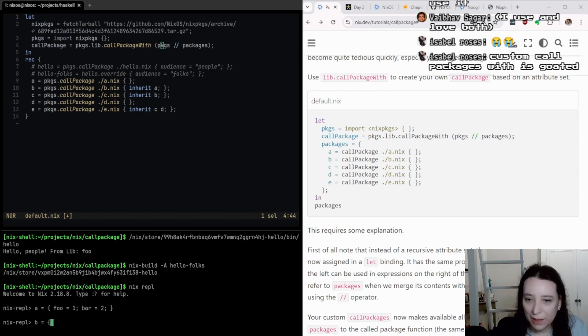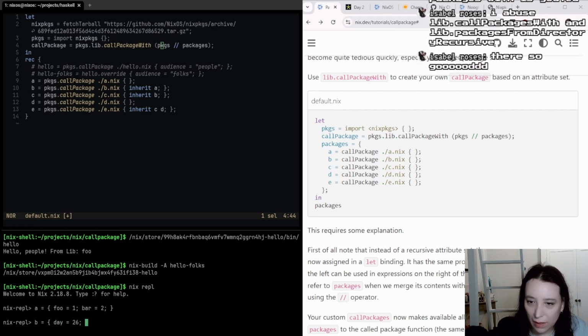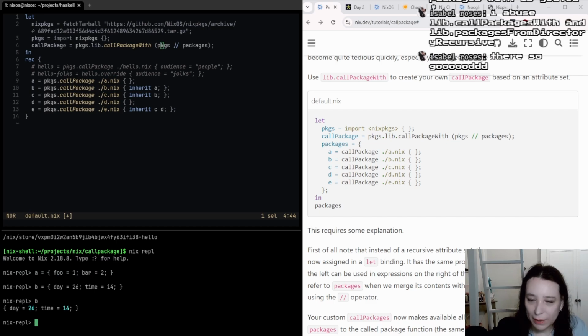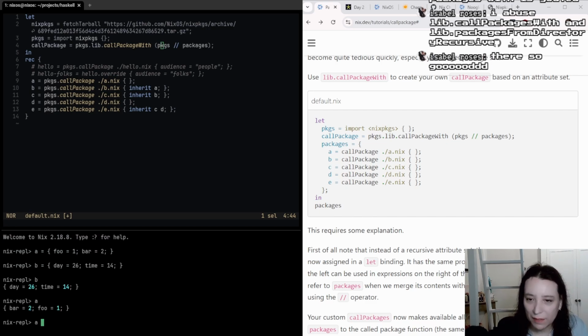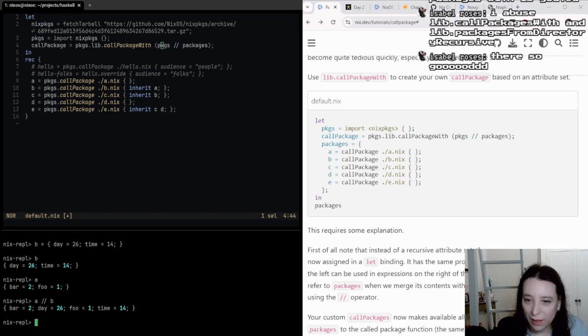And then we have another one here, day equals 26. And let's just make it like this. Time is equal to, what is it, 14 hours now. So we have this and we have this, and I think if I do a // b, it just merges the two together, right?